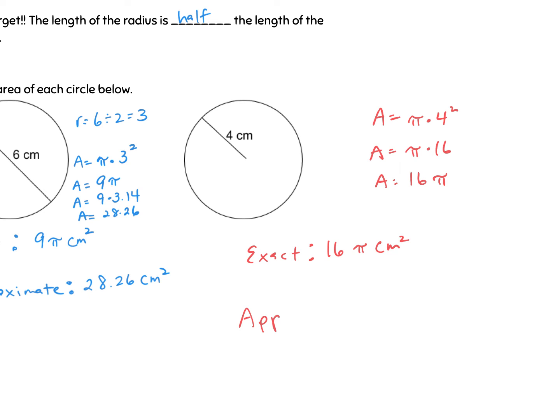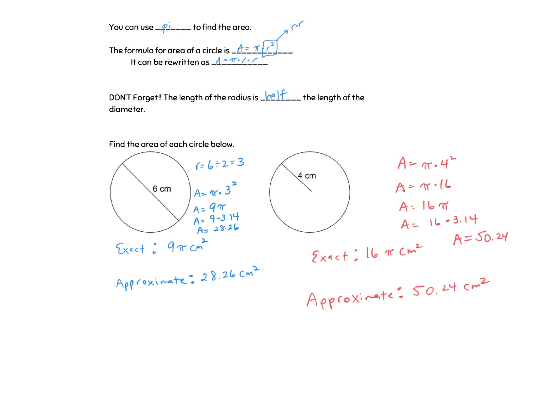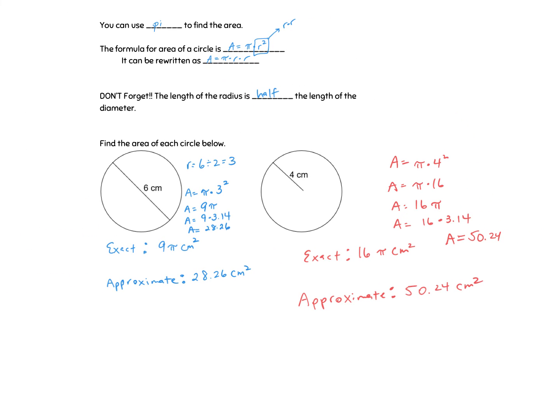For approximate I'm just going to take that 16 and multiply it by 3.14 and in doing so I get 50.24. So I have 50.24 centimeters squared. So that's the basic rundown of how you calculate area. So let's revisit our pizza question.